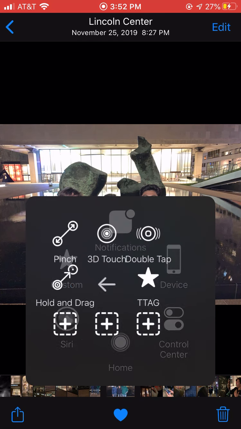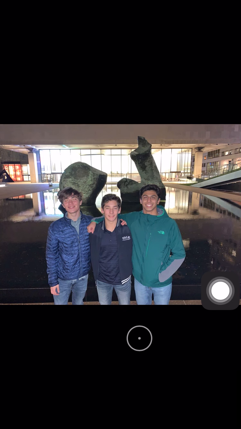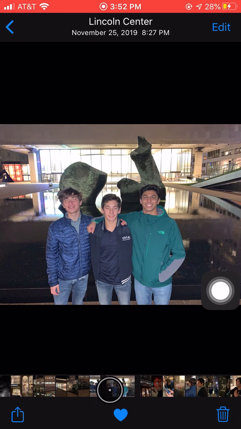Today I'm going to be showing you guys some of the features of the Photos app. So right now I'm looking at a photo on my camera roll, and we're going to look at some of the options. First, I can select this heart button at the very bottom, and if I tap on that, it will automatically place the photo in one of the favorites folders. It makes it a bit easier to find if you're ever looking for it, and it's just a nice touch.